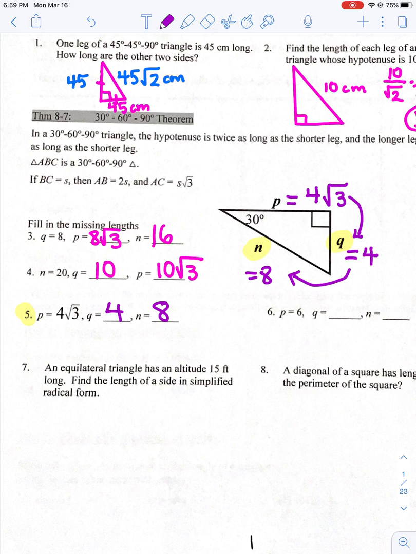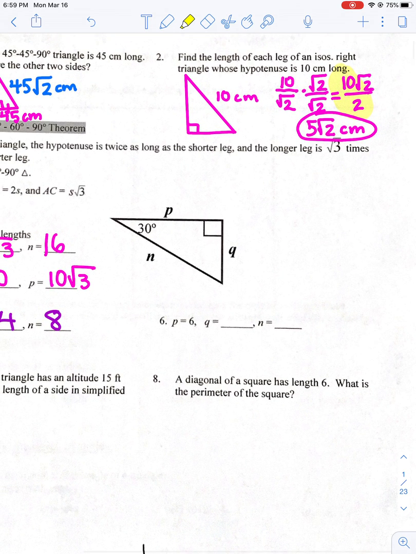Okay, so let's go ahead and erase what we have from the previous example. And I am going to now highlight the question that we're on. Let's go ahead and move it so we see that question. P is equal to 6, and now we're trying to solve for N and Q. And once again, we are given the medium side is equal to 6, but this time you'll notice that you don't see the radical 3.